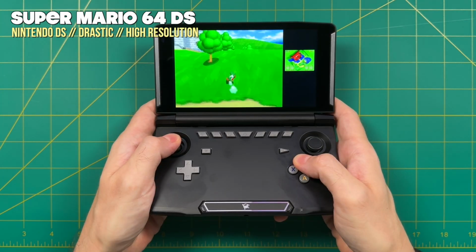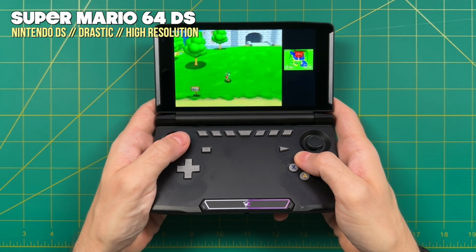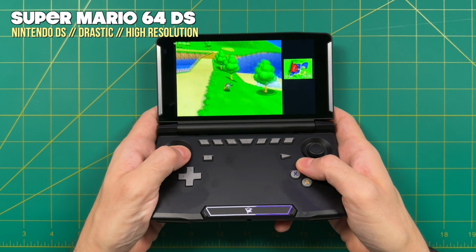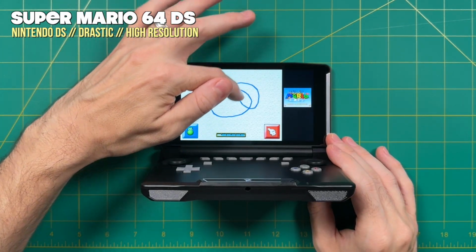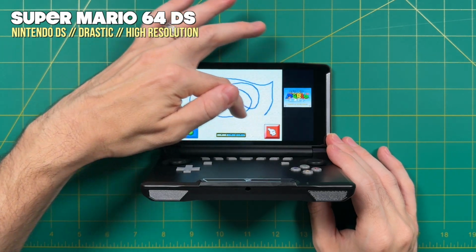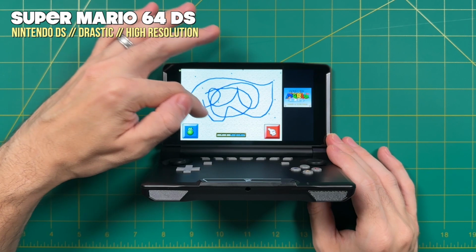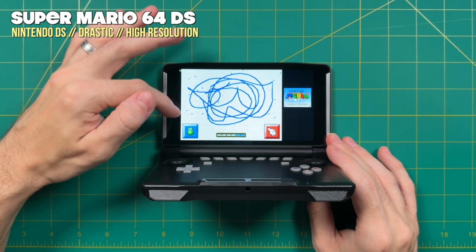Moving up to Nintendo DS, these games can all play just fine, even when you put it at the higher resolution. And so if you're looking for a device to play DS games, yeah, this one works out pretty well. As far as sensitivity of the touchscreen goes, I would say it's pretty good. The panel itself is at least fairly accurate. I didn't feel like I had any missed touches when I was trying to use anything. It's definitely not a touchscreen panel I would want to do a bunch of serious drawing on, but I think that it would be just fine with a Nintendo.